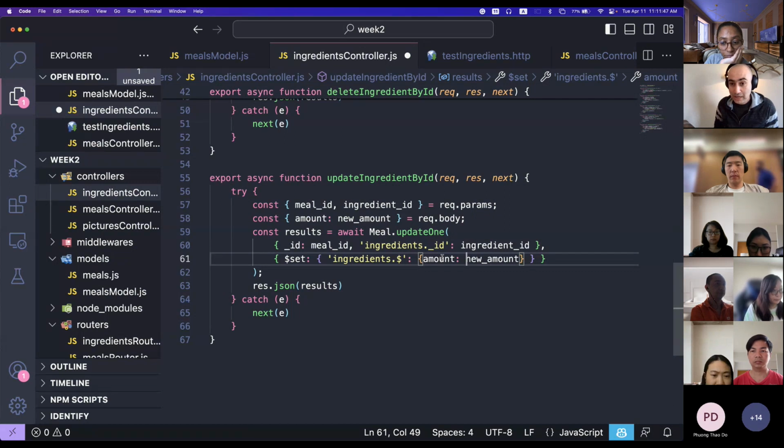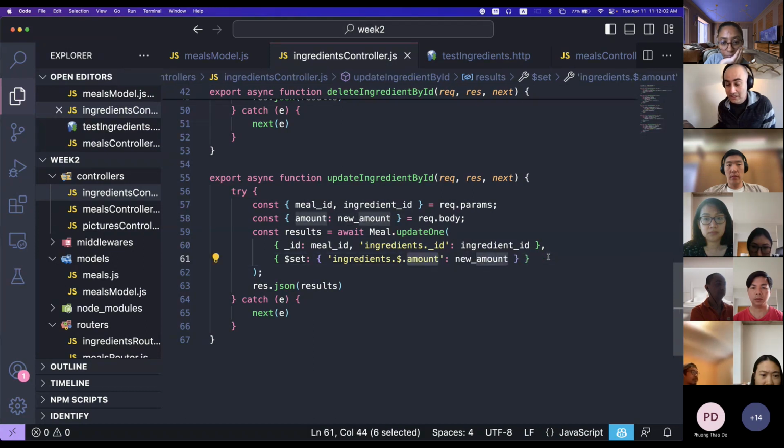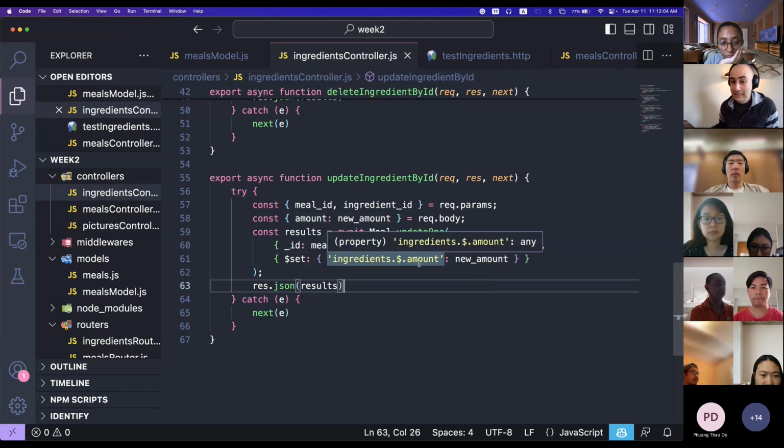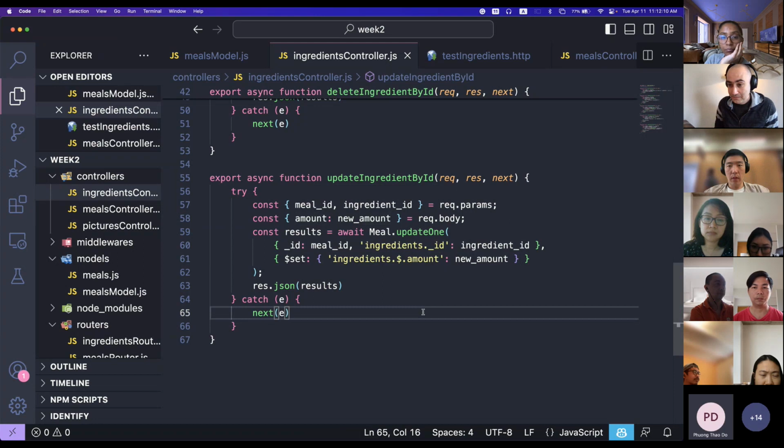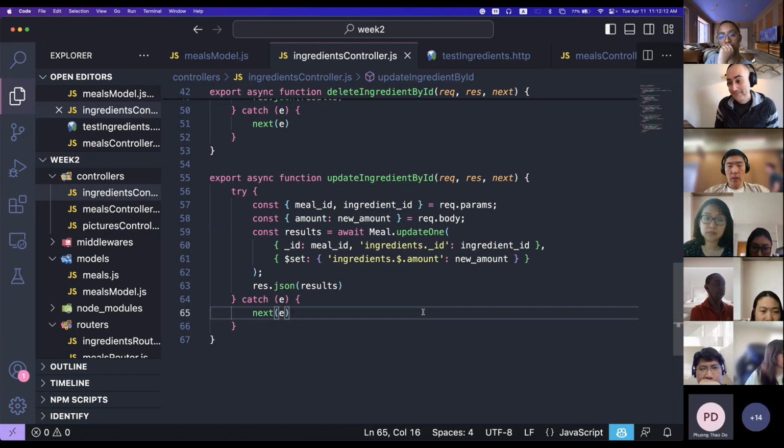So make sure that you write your query in the appropriate way. Here, basically, you're replacing the entire item at this index with this object. So that will also change the ID. But when I do this, I maintain the old ID and I only change the amount. Very good question. So it means that if we have multiple fields and we would like to update one, we have to define it like this.